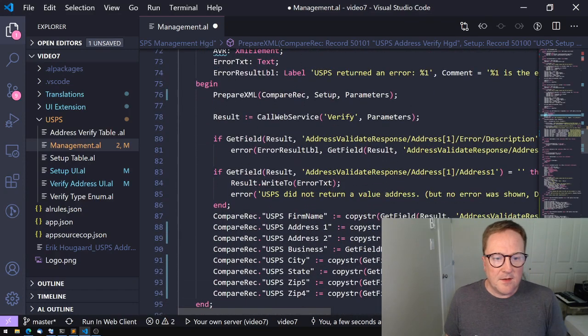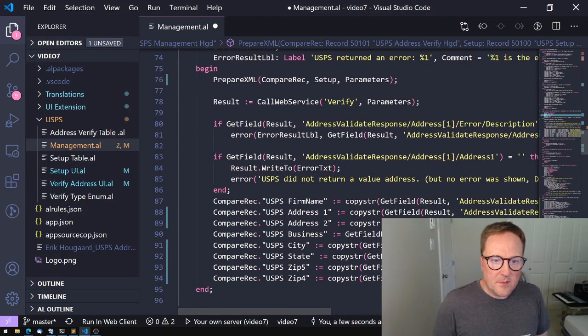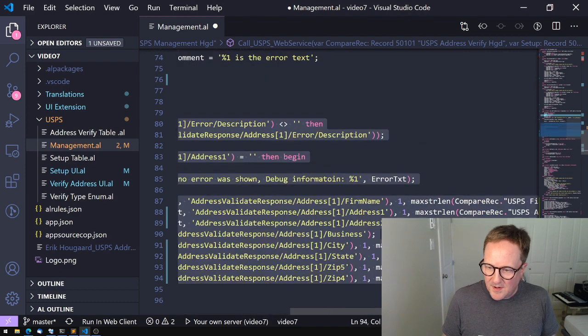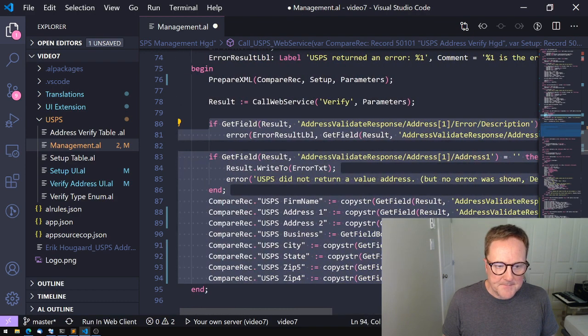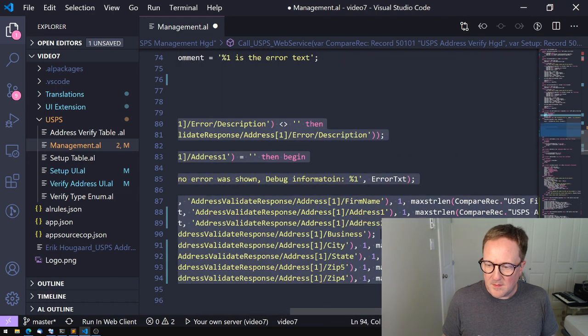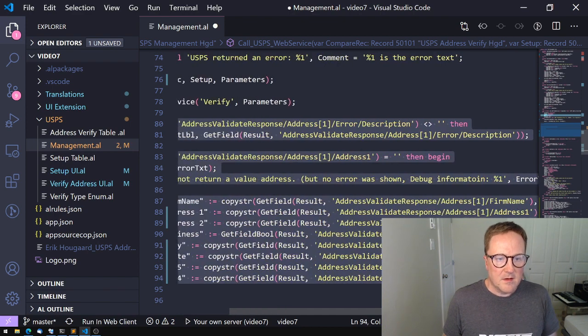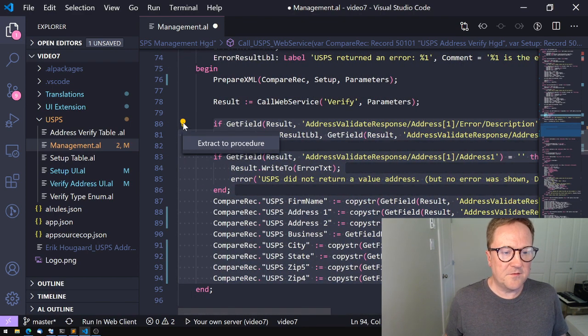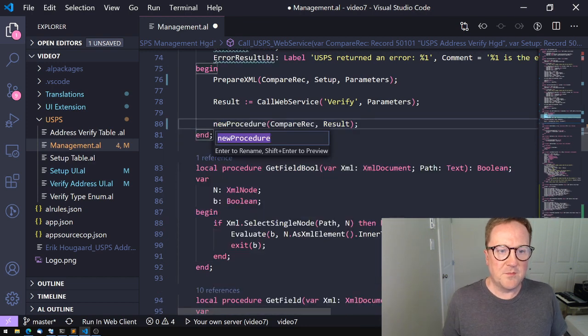Yeah, and then let's encapsulate. Not encapsulate. That's the wrong word. But let's take the latter part of this thing and do the, oops, there we go. Let's do that again. See if I am better at selecting stuff. We'll do the exact same thing here. So we had prepare XML, process result. How about that?